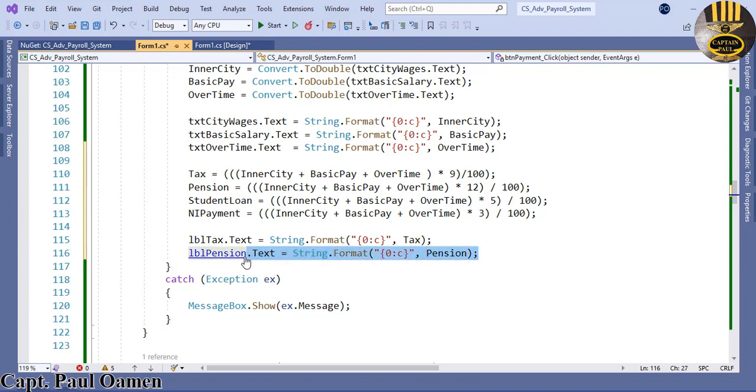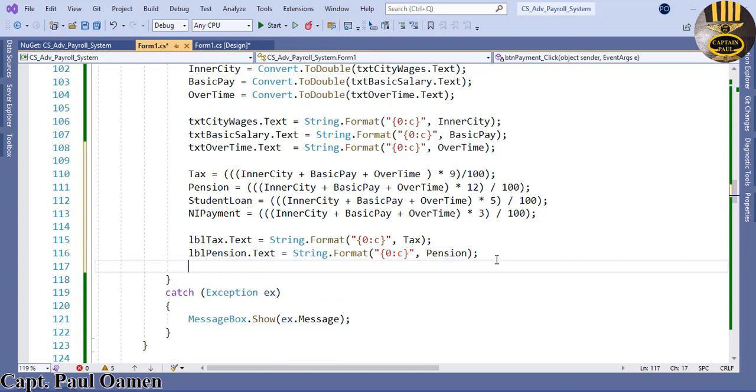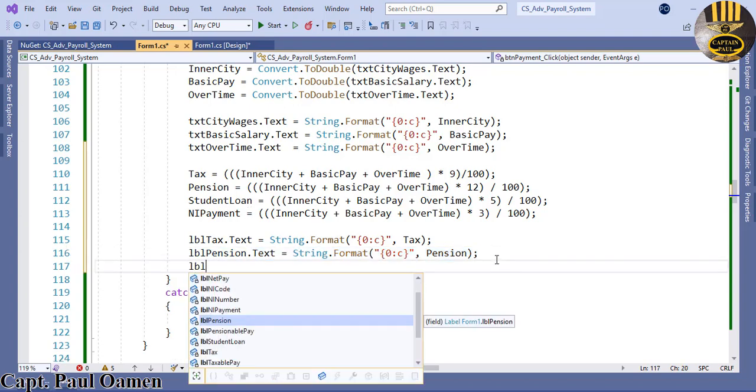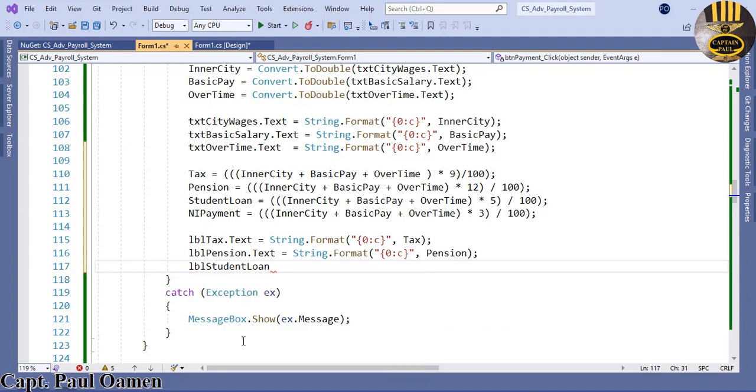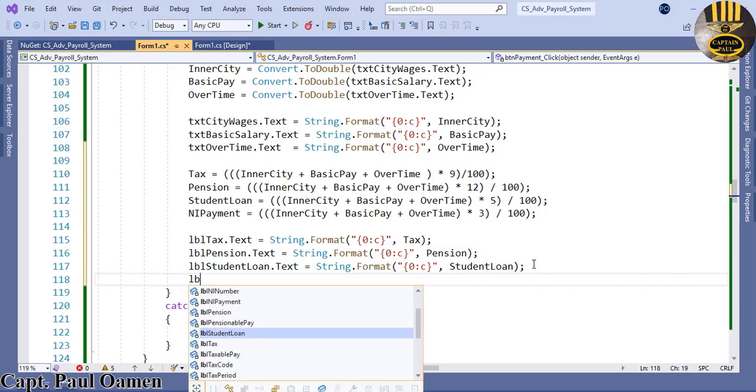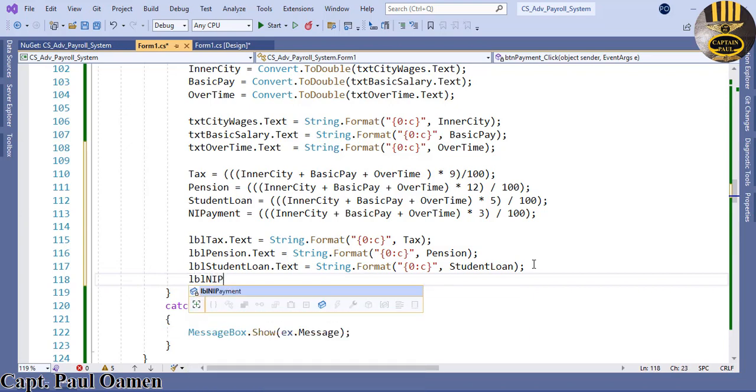And student loan. lblStudentLoan. Paste. Change that to student loan. And finally lblNIPayment. lblNIPayment.